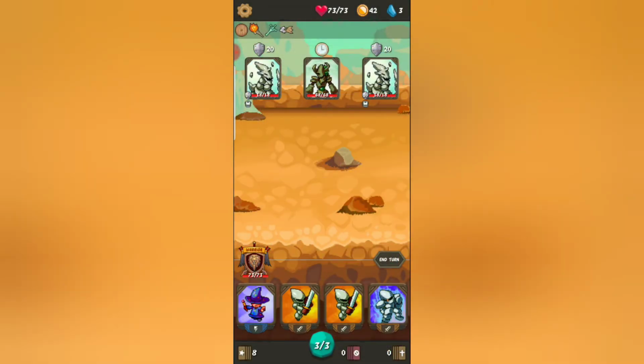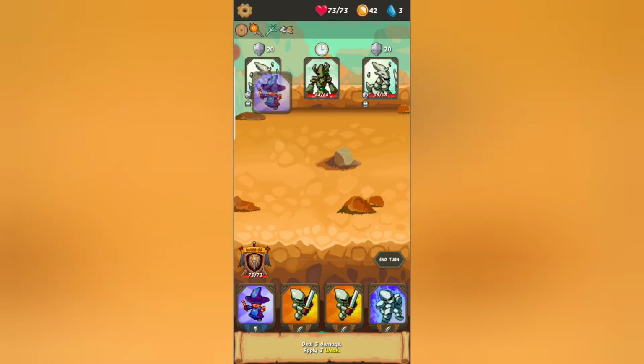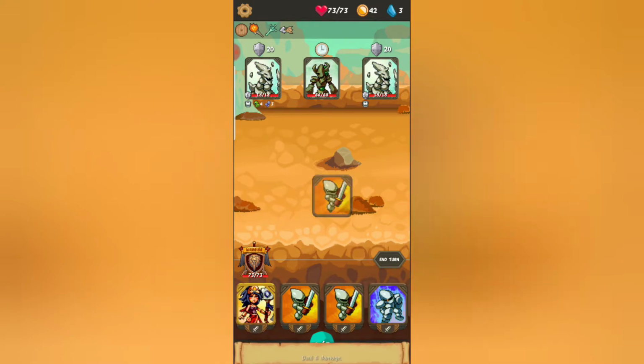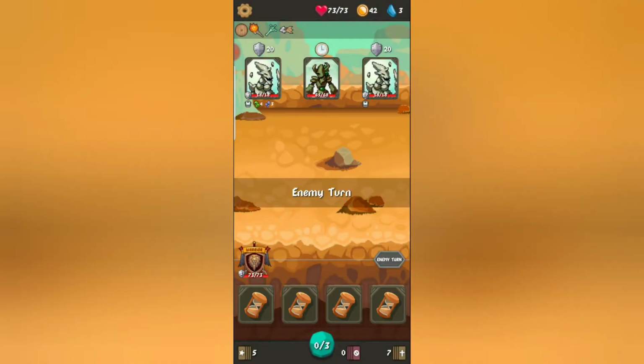So we'll start here. And these stone essences will block everything. So we need to really focus these guys down. They took no damage because they start with shields. Interesting. So we have to really break these guys down.